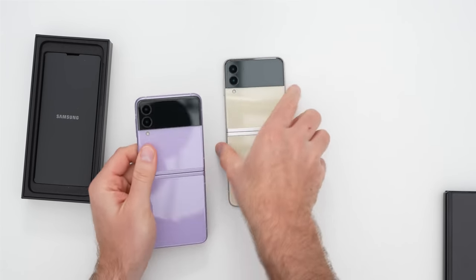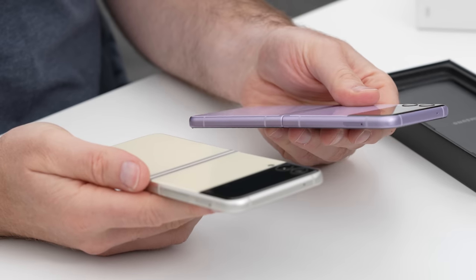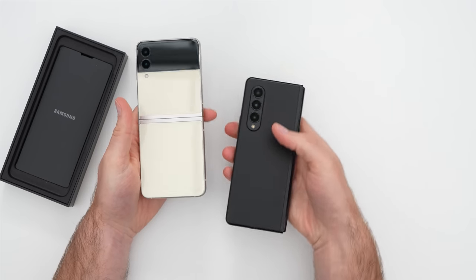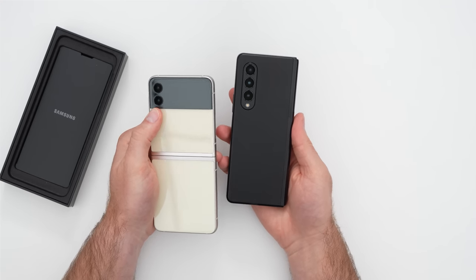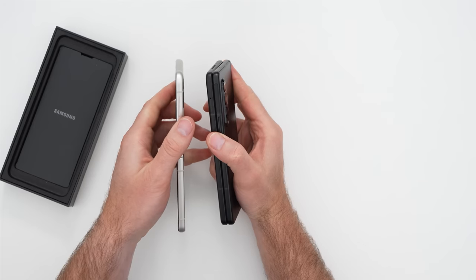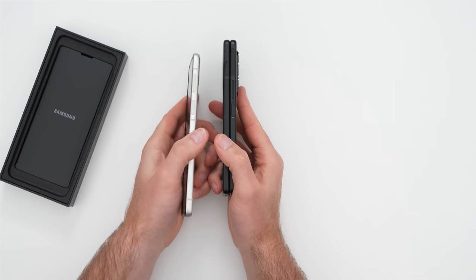And then we have another lavender-like color. This one is quite flowery and vibrant. Obviously, we have some differences here. Triple camera setup on the Fold, double camera setup on the Flip. So we have 12 megapixels times two. So on this one, we're lacking the optical zoom, but the whole thing is so slender, it kind of makes sense. As far as unlocking the device, it's similar on both.